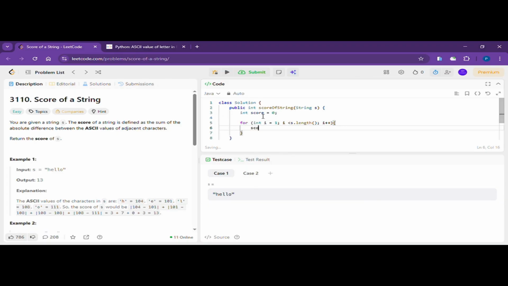After that we add score is equal to score plus Math.abs, which is a function. Really sorry for the mistakes. And we have s.charAt, because this returns the ASCII value, and we just need the ASCII value, so we use it directly here, and we have i minus 1. After that we can just return the score.